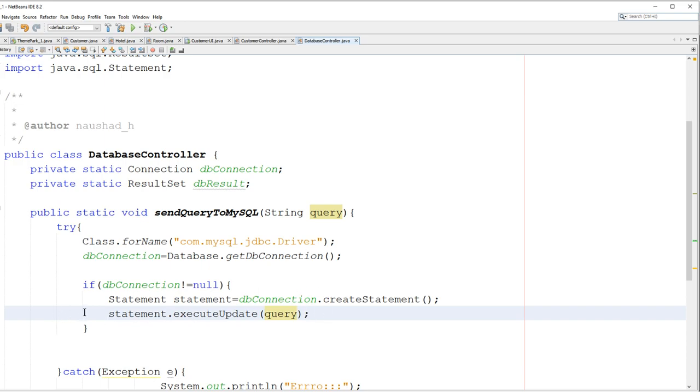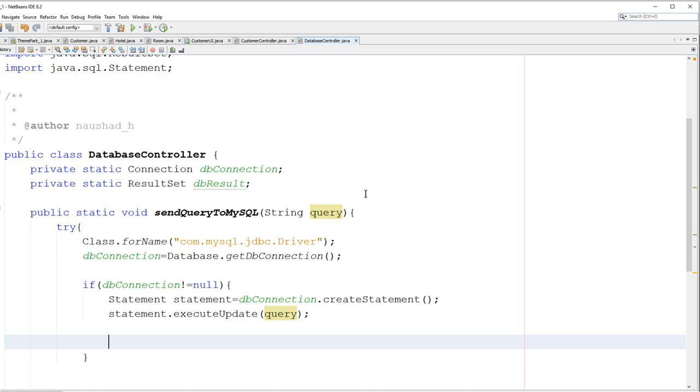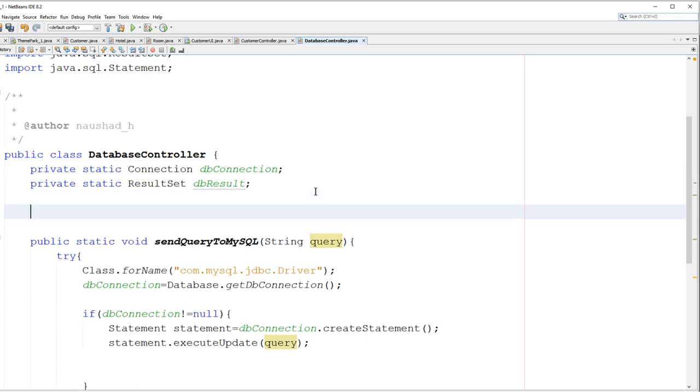Alright, now you will close the database connection. Once you have finished this, you're going to close it. Closing the database connection is required in many places. So for that reason, you're going to close this connection by creating a separate method up here, so that we know this is a common method.